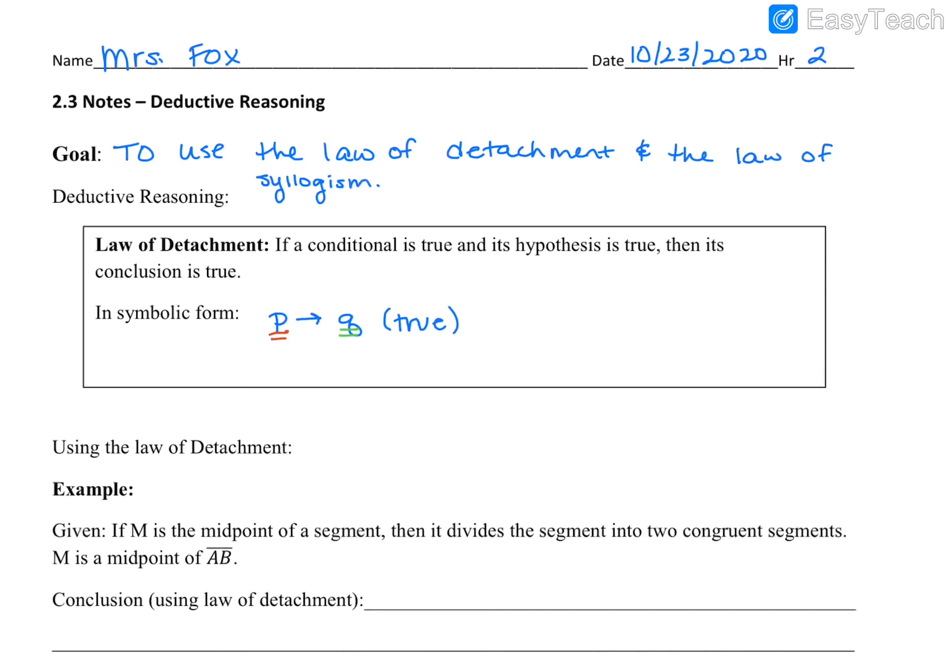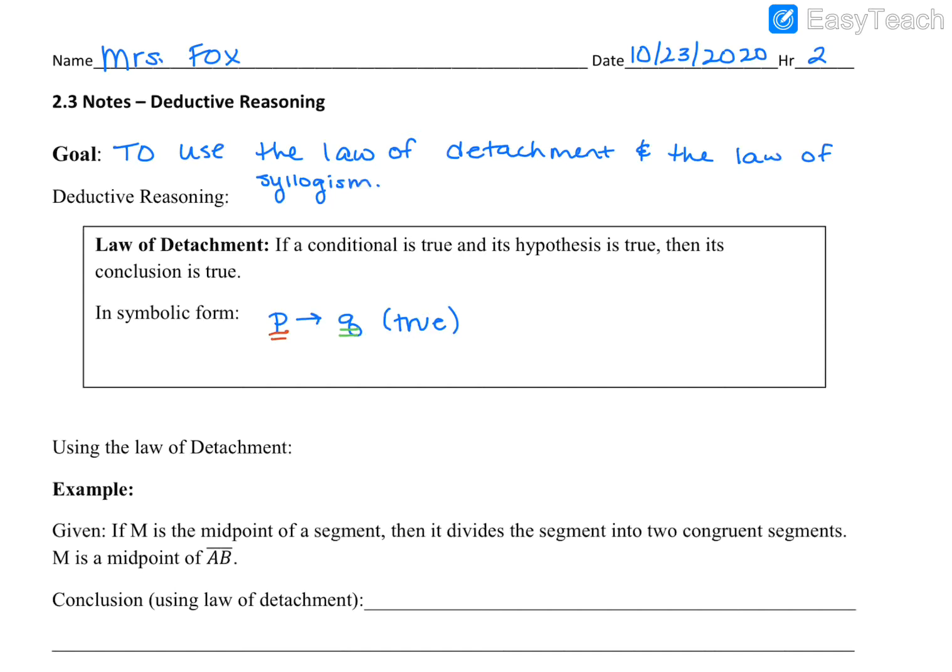So if we're talking about someone, and then that someone turns into a person. If the conditional statement was something along the lines of, if you study hard, then you'll do well on your test, and then we apply it to a specific person. So we detach it from a generic phrase, a generic statement, and we can say, if Sally studies hard, then Sally will do well on her test. So we can apply it to a specific person or a certain event.